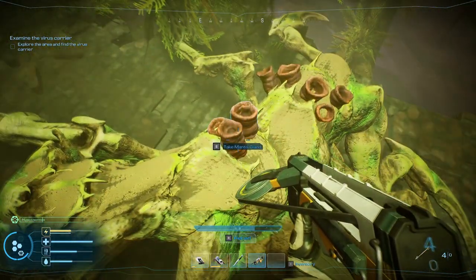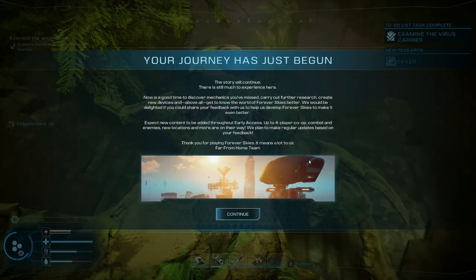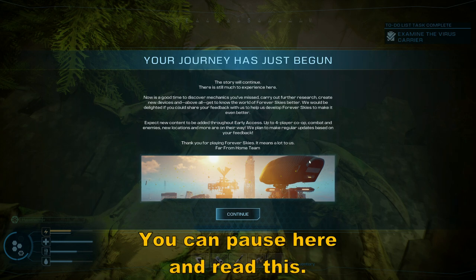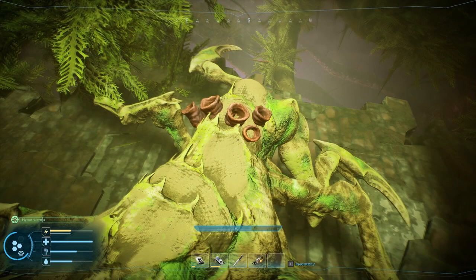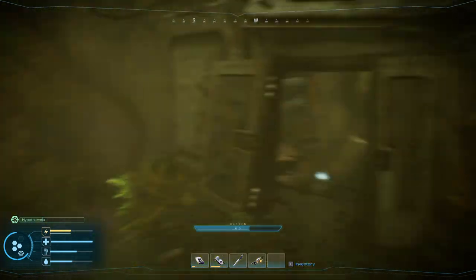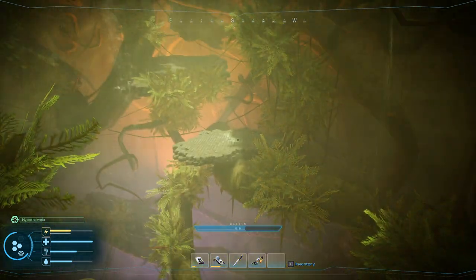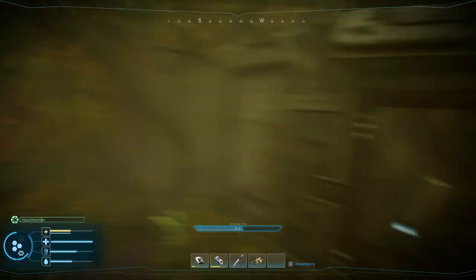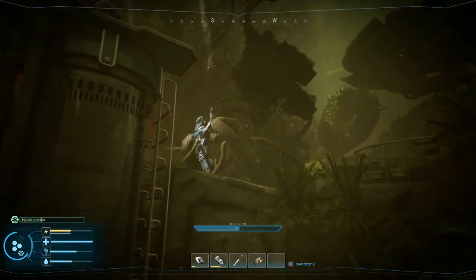These little guys here are pretty important. Mantis Gland, your journey has just begun. Is my oxygen going down? I can't tell. So I'll just let you read that. I'm going to hit continue. No, it wasn't going down. Okay. But you can go back and pause that and read more of it. I'm thinking that platform is where we go next, but that's after the next update. There's more in there. I want to just take a peek around.